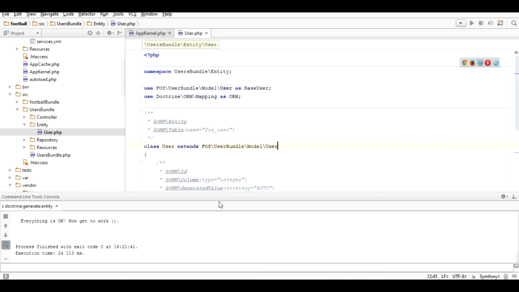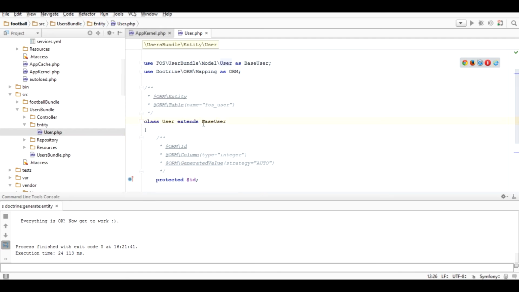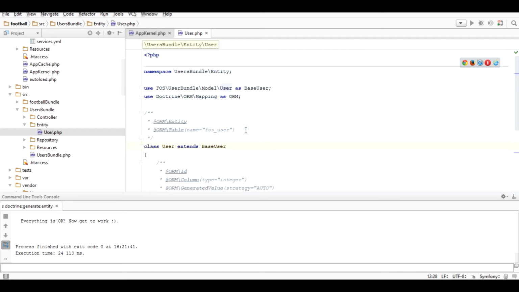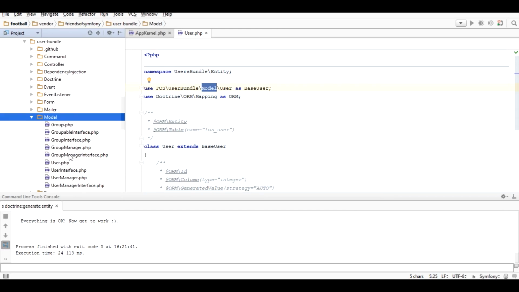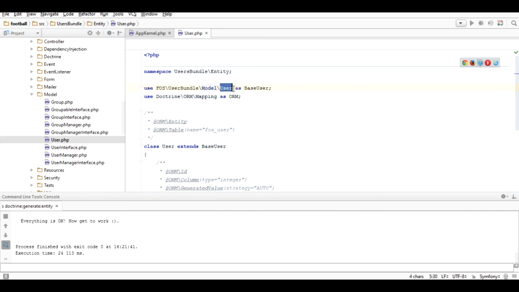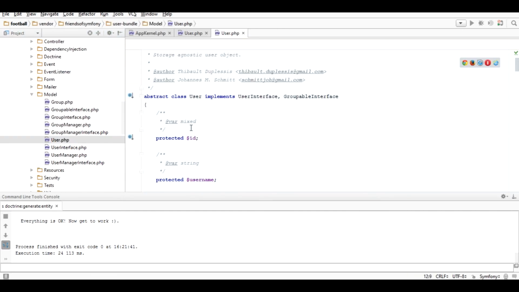Base user class is just a PHP class which is in the model folder. We will take a look at this user model.